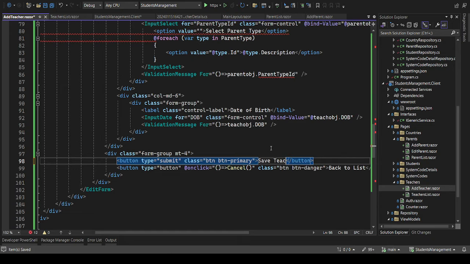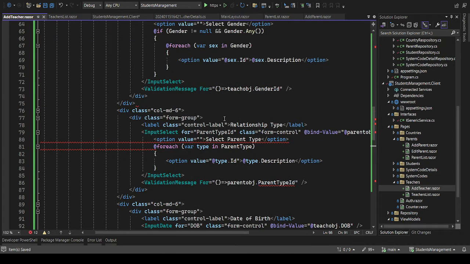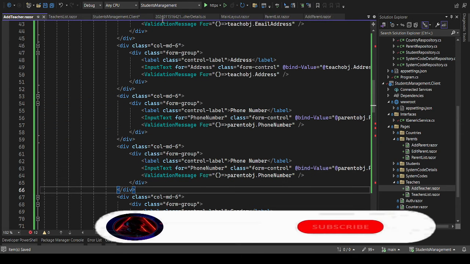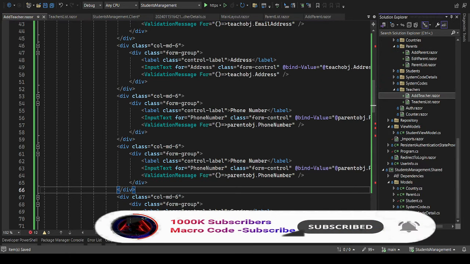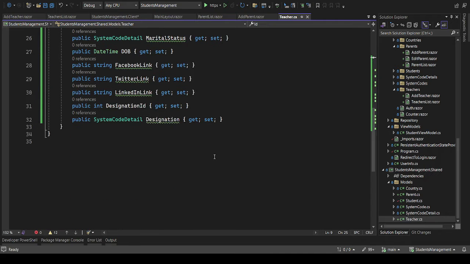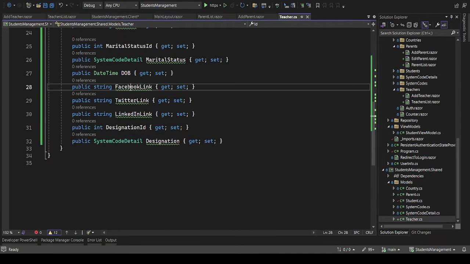Save teacher. So for the teacher, we added some few items. One is we added, let's just go to the model. So for the model, we added the Facebook link, Twitter link, so we can actually add it.